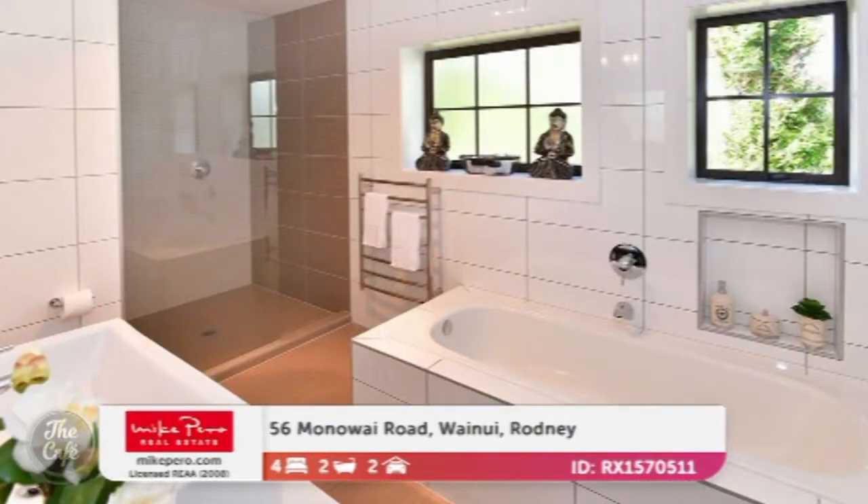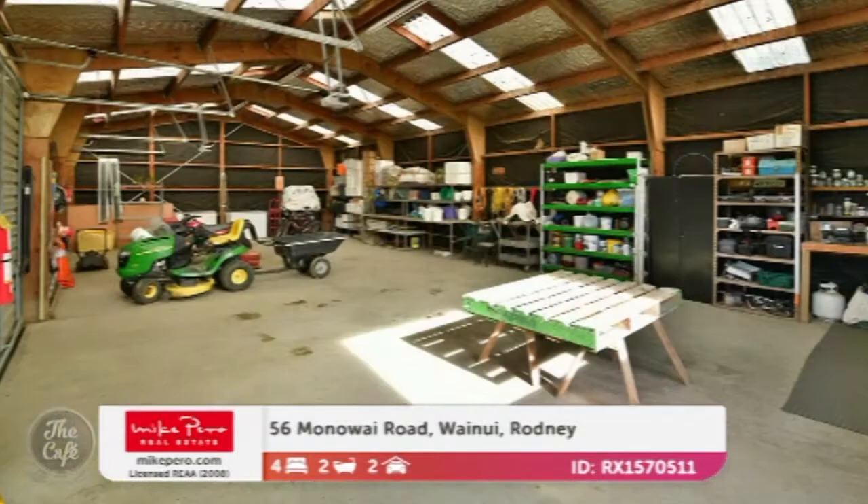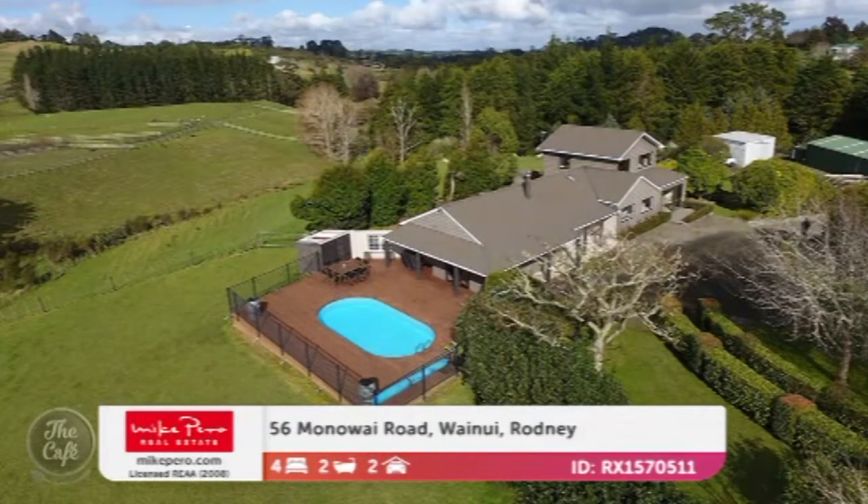And that is made up of formal gardens as well as — look at this big man's shed. You need that for all the equipment on a property like this. And a swimming pool, with a beautiful deck and that lovely rural outlook — it's just gorgeous. I'm going to write you out a cheque because I love it. How much? 1.725. Might have to do a little bit of work on that one to raise the finances.